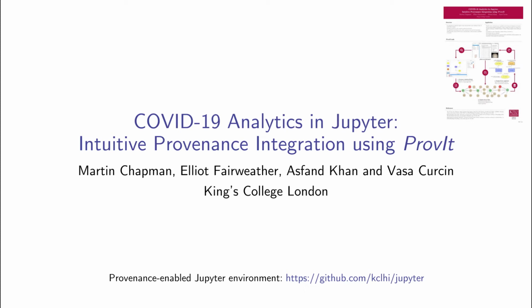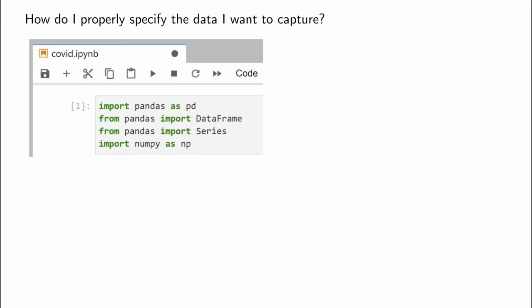At King's College London, we've developed a suite of tools, which we collectively refer to as ProvIt, which are designed to address these issues and allow a non-specialist to add provenance capabilities to a system. So let's imagine a scenario in which I have a group of researchers working on a set of Jupyter notebooks, and I want to use provenance to track the evolution of those notebooks. Specifically, I'm interested in the libraries that have been imported by different users.